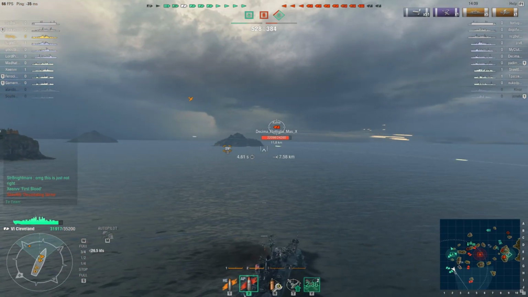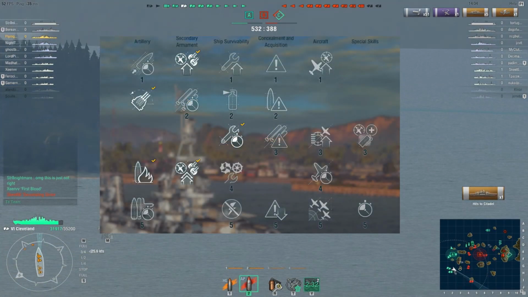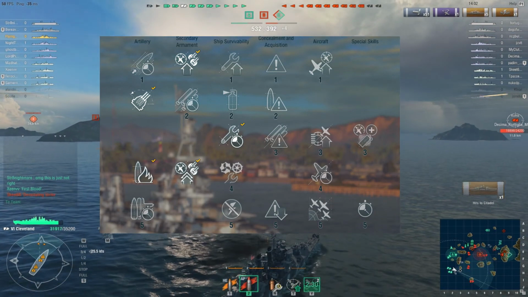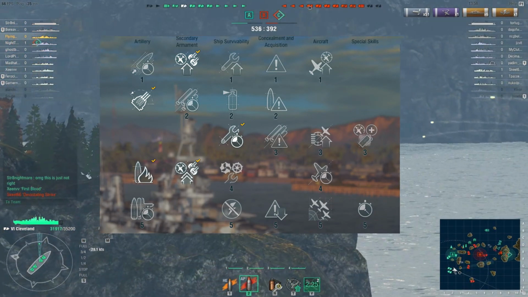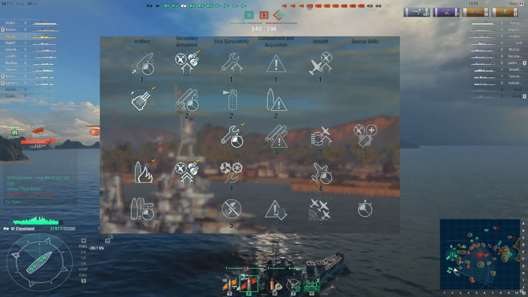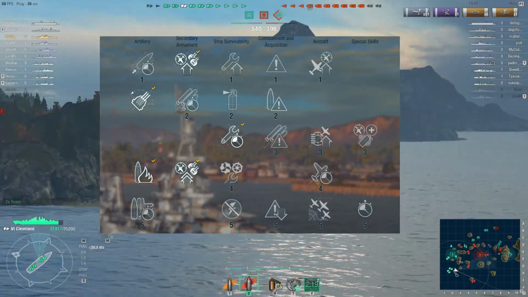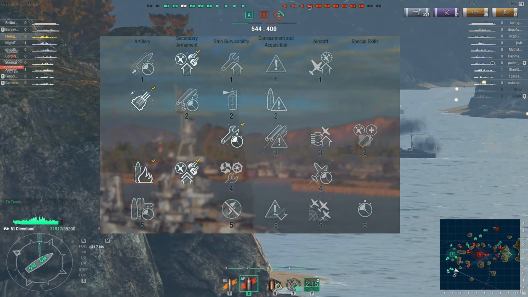So let's talk about what captain skills you might want to take with the Cleveland. You should definitely have the first and third skill set in secondary armament, which increases your firing rate and also increases the range. Also, getting Demolition Expert to get that extra 3% fire turns that into a 15% chance of fire per shell, which is absolutely amazing to be at tier 6 with 15% chance of fire on a cruiser nonetheless.